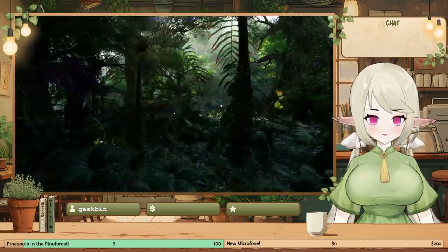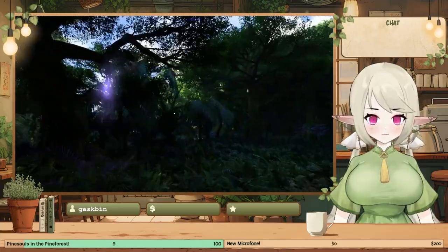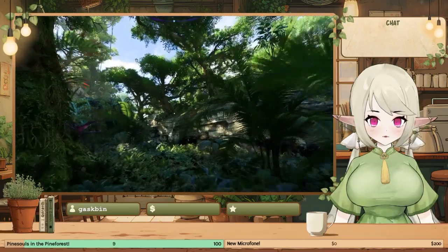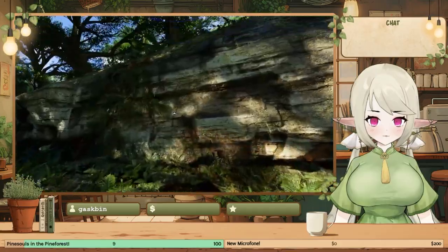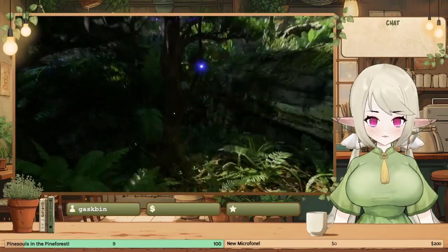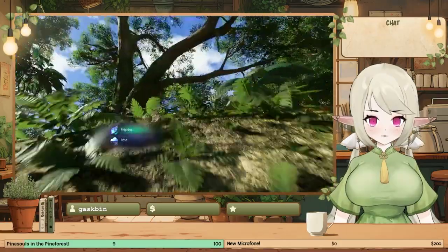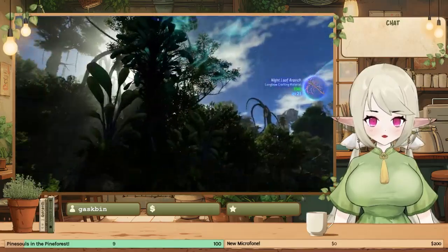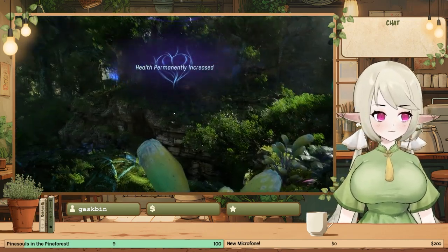Love how the forest gets more thick. Also love those like other big... Oh, there's something this way. How about we try to find that? I think that's not something I could definitely take with me. There it is! Nice, nice! Health permanently increased. That's really good, that's really good.